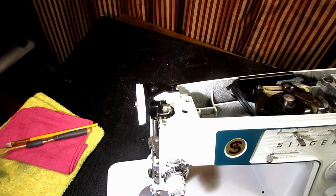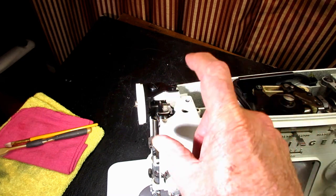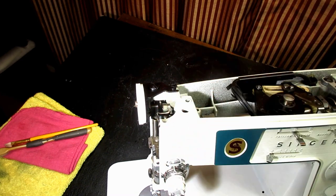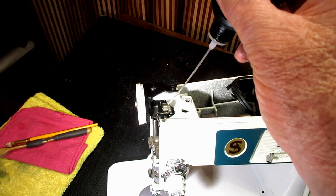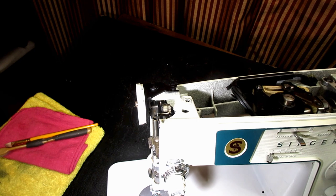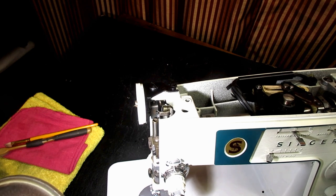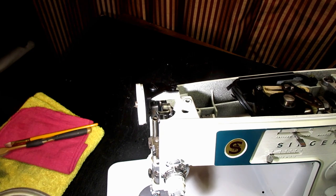Then the next item is, as I turn the hand wheel, you'll see the hinge area of the take-up lever pop up nice and high, and that's an easy one to get a drop of oil right between the two pieces there. And you really just need a drop. If you pull this machine out of a storeroom or garage or basement that hasn't been used in 20 years, you're probably going to put more than a drop. But in normal circumstances, a drop is all you need.